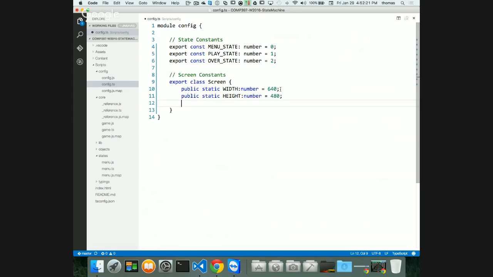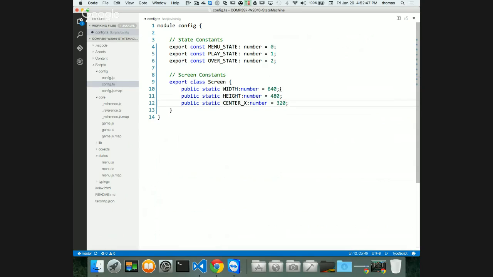If I want to do center screen, or center X, probably the better way to do it, because we can't do center screen, because center screen would have two values, X and Y, right? Let's do that. So public static, let's do a couple more. So we'll call it center. And usually when we do two words, we split across an underscore. So center X, which is a number. And what's the center X of my screen? If my width is 640, then it's 320.